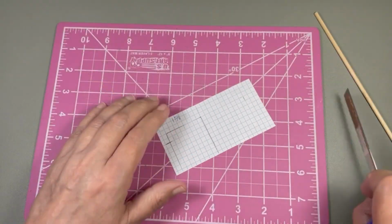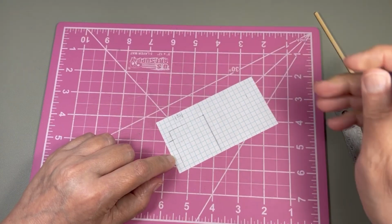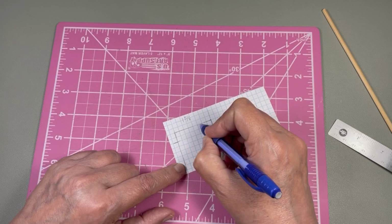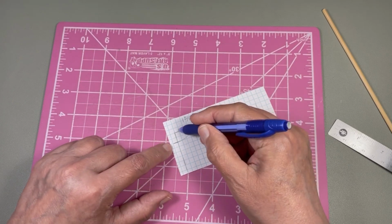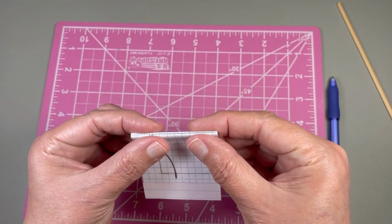To create a pattern, I've marked my center line, which will be the fold line. I've come over 1 5/8 inches from the center. I'm going to have it curved down and blend in to the 1/2 inch mark. So something like that. And then I'm just going to fold it down the center.